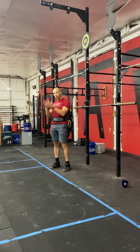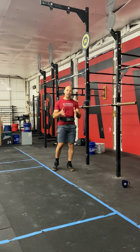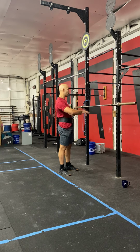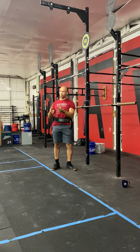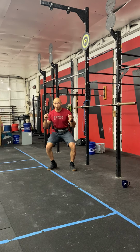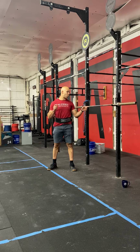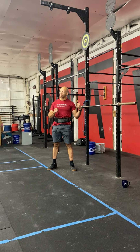Now, the very important distinction here is to not rush. You want to take your time on your setup to make sure that everything is perfect. That's where it makes sense to spend the time. But you don't want to spend time going down slowly, or pausing, or coming back up slowly. That's why you need to be confident when you unrack that bar. And this is the same thing for bench press and for deadlift.